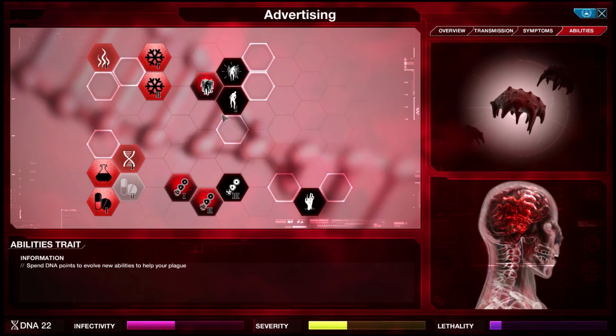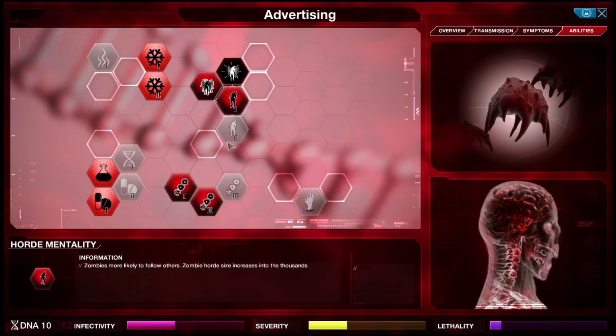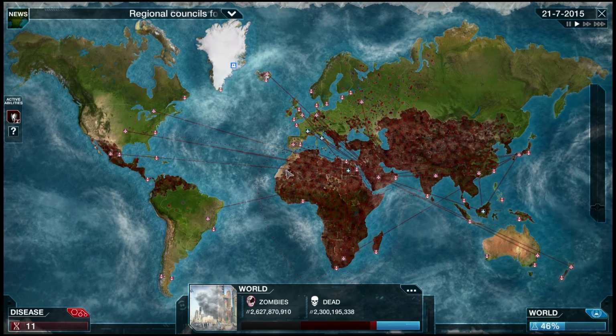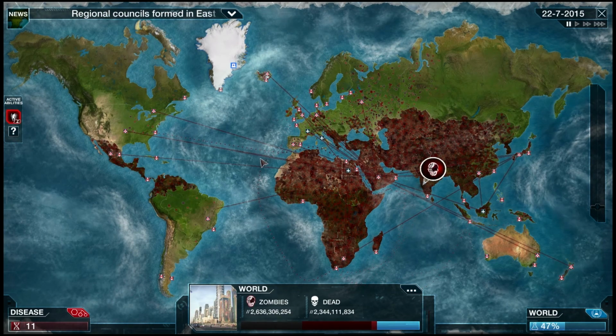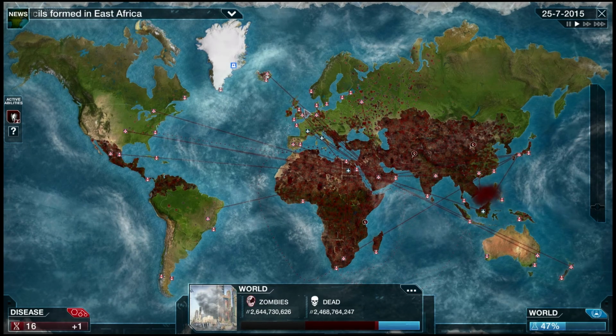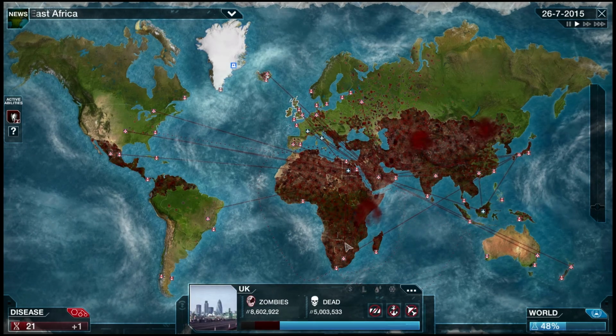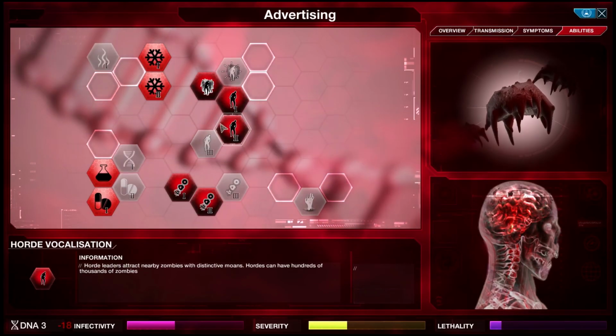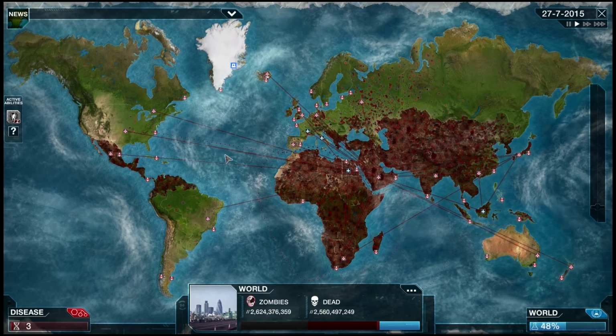what we want to do is we want to do this. Yes, so now it's increasing the zombies into thousands. And then we want to move... No, not yet. Not yet. We'll get there. Okay, hundreds of thousands. There we go. Beautiful. Hundreds and thousands is wonderful.